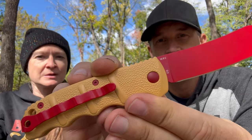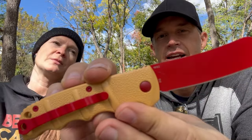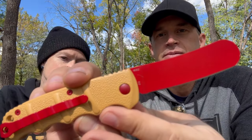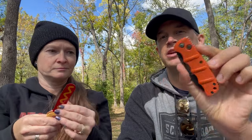The blade is D2, right? The price is $69.95 — it's on sale, a little less. For a Taiwanese-produced knife, not China, you're getting D2 steel. D2 is good — it might rust, but with the ketchup and mustard finish I wonder if it holds up. We've got an old one here — it does have a little bit of rust and corrosion after 10 years. With D2, in case you don't know, it has really good edge retention; you don't have to sharpen it as much.